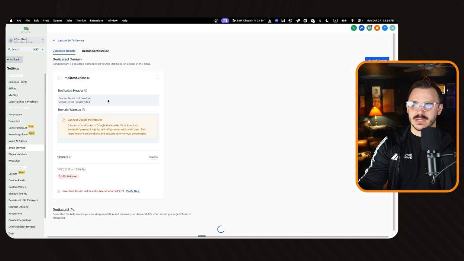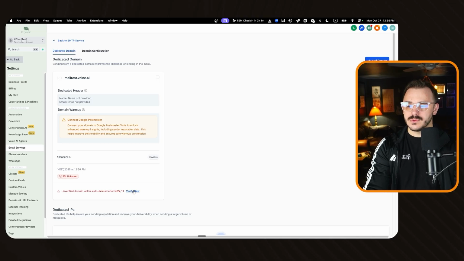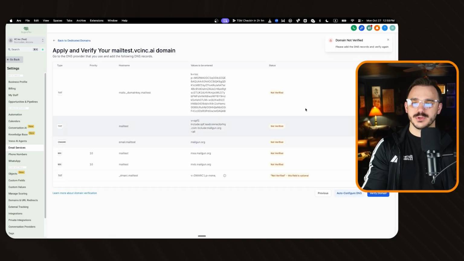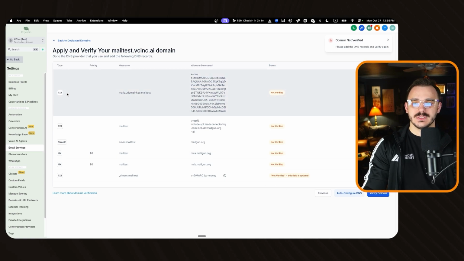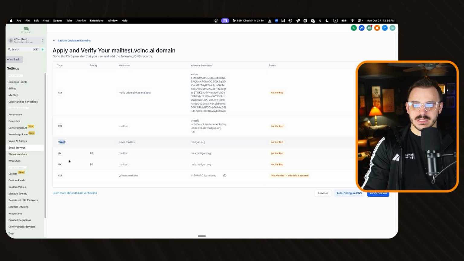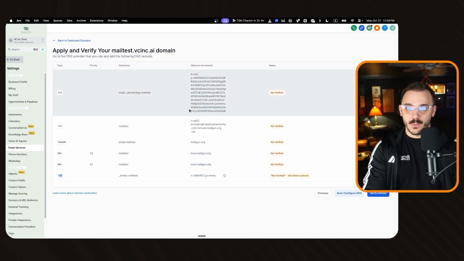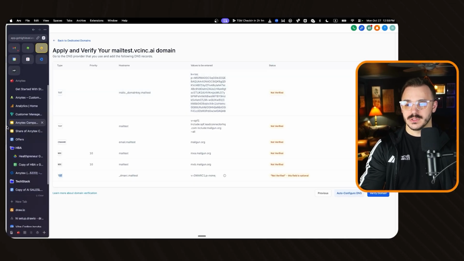If your domain is outside of Cloudflare, you will need to add the records manually. So you just click the manual option, and then you will see something like that. You will see all of the records that you need to add. So as you can see, it's 2 TXT records, 1 CNAME record, 2 MX records, and 1 TXT record as well. The way to add this is to just copy and paste. That's all you need to know in here, right?